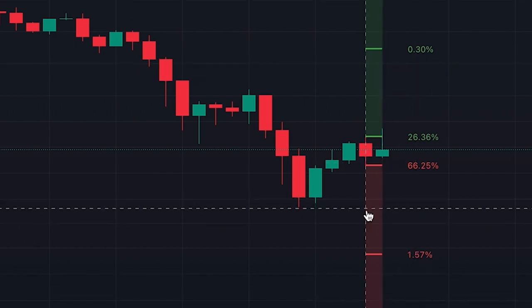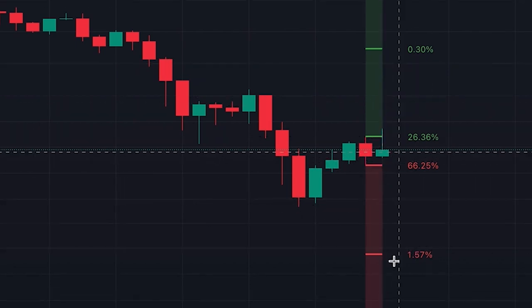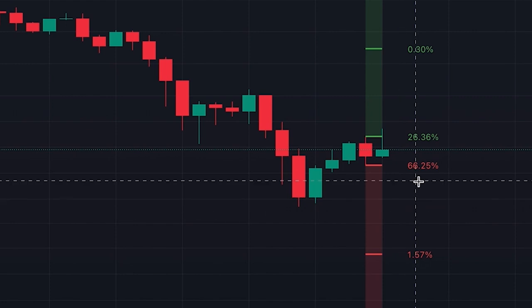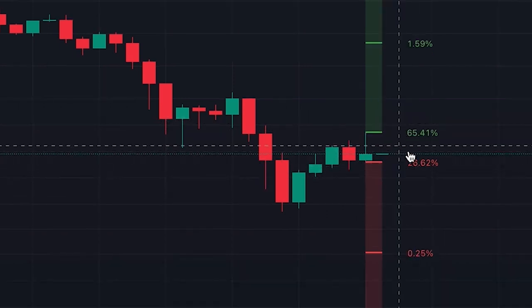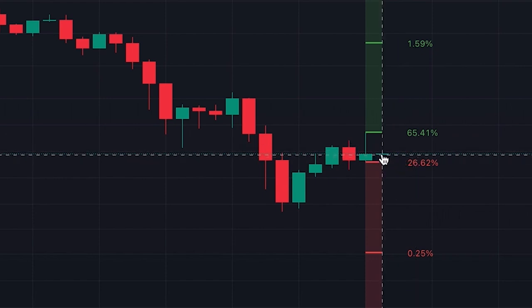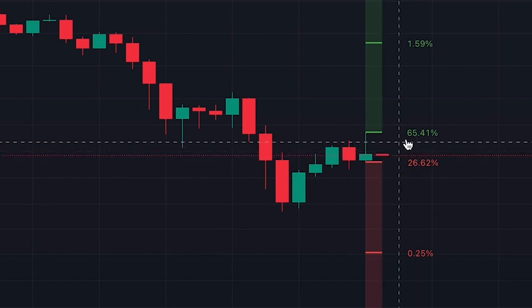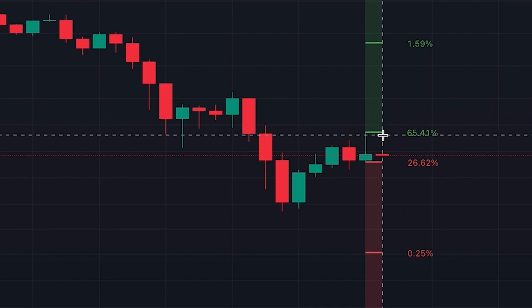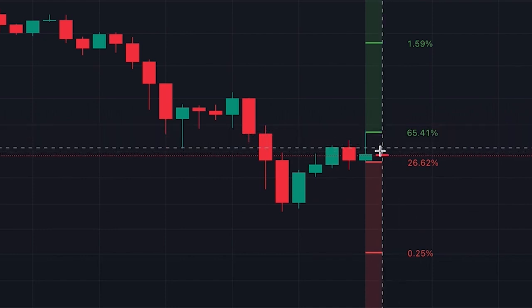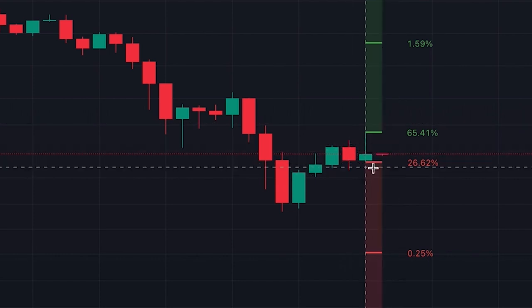here. This indicator and the breakout probabilities that it provides help us to simply understand the possible next candle direction, which can be effectively used in our trading strategy. But this doesn't mean that we can trade only based on these percentages. For example, at the beginning of this candle, because we have 65% probability that this level will be reached, so we can enter a long position. No, this is not the use case of this indicator. This indicator is an auxiliary tool in your trading strategy.